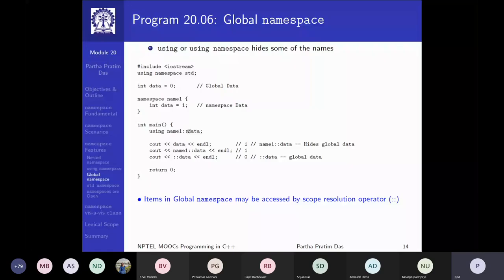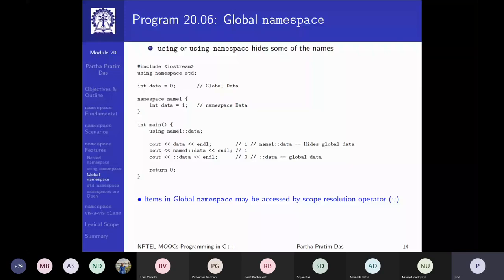If you say name1::data, it again means this data. The question is, how do you get to the global data if you want to use it? There's a very simple solution. You just write ::data. That is, there is no namespace, so your prefix part before the :: becomes empty. So if you just write ::data, it means a name which is in the global space.